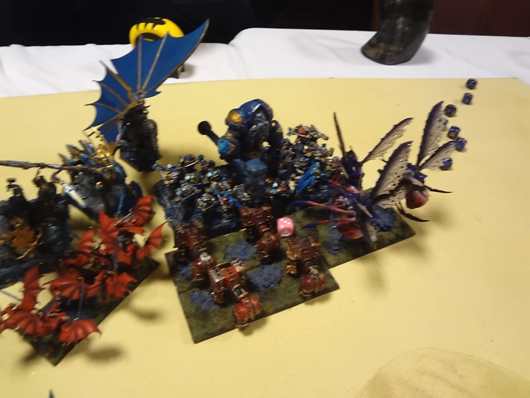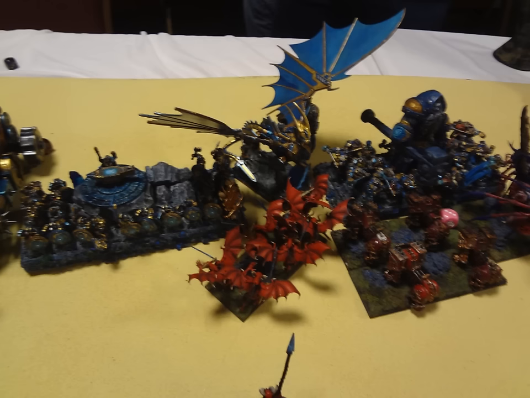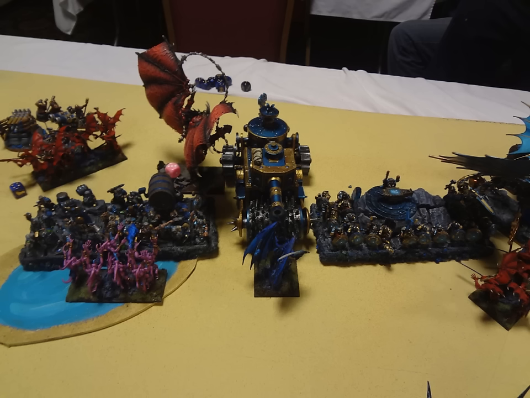The gargoyles moved up to cover them. I can't block the tank because the tank is really hard to block, but I was able to block the ironclad. So that's why the gargoyles moved up there. And then over here he made a big mistake.